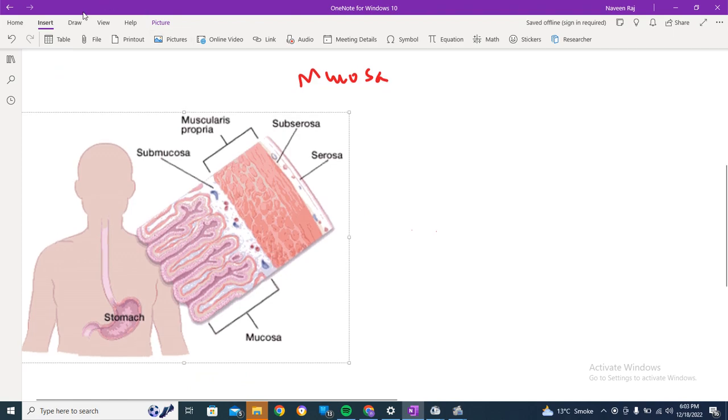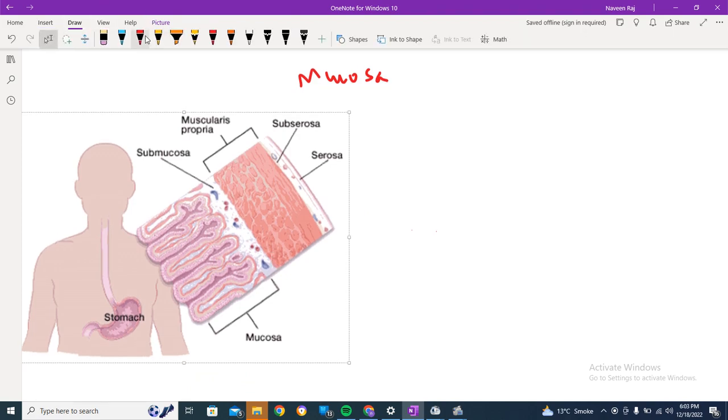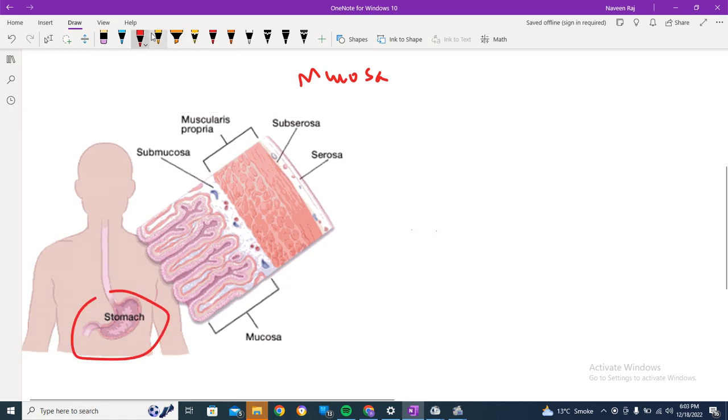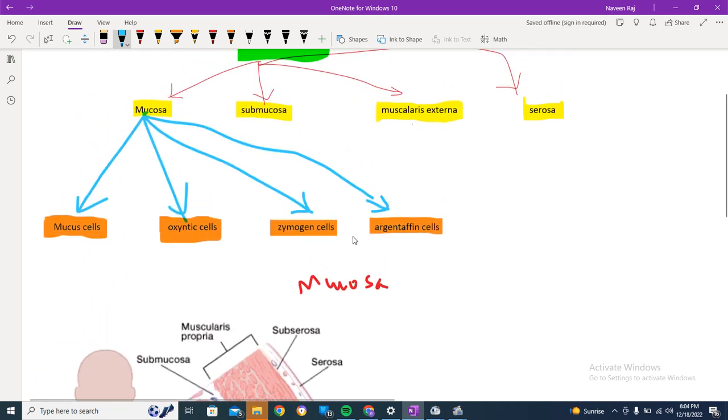Now this is a wonderful picture that will clear concepts. Here we are having a stomach, and as we get into it, we'll find that this is a section, a complete section of the layers. I know that it's kind of complex, but it is easy as well, you just need to focus. Now you're going to see that the mucosa is the innermost. It is covering this much section, and this is large as well. It has got this sort of variety, another cell.